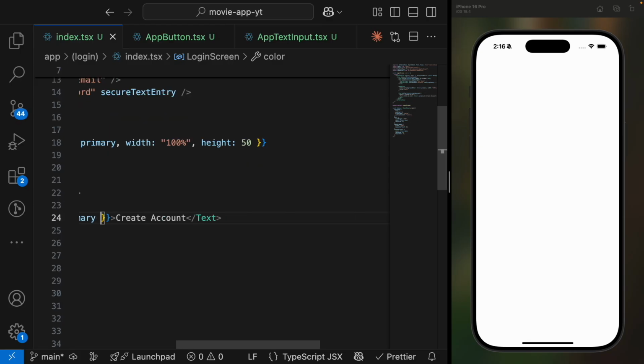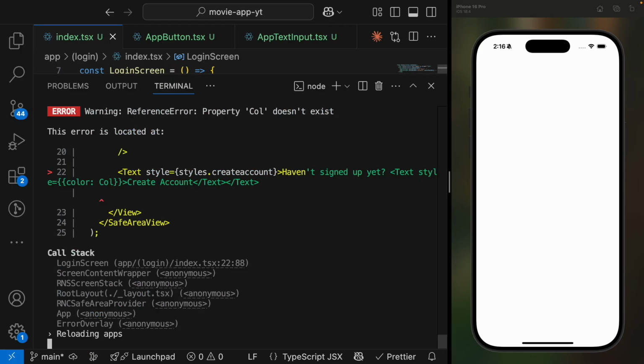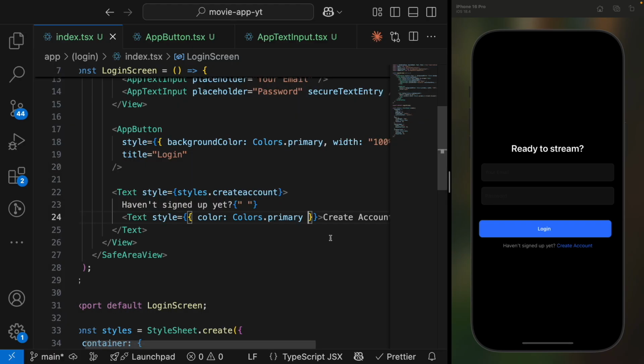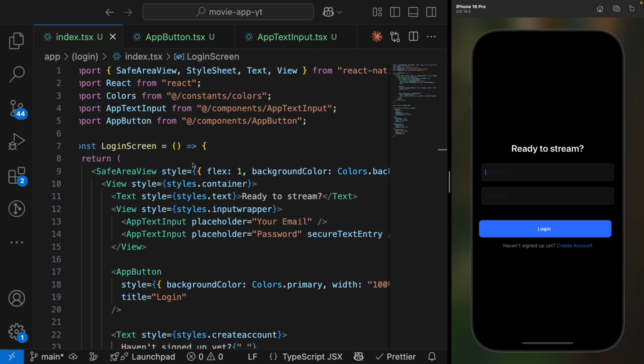And we are going to make it pressable because we'll be pressing on it to navigate to the create account screen. So that's the main goal of this text. All right. So basically this is the login screen. We've added the text inputs, created a custom text input, added a title and a button. So let's go ahead and create the sign up screen.